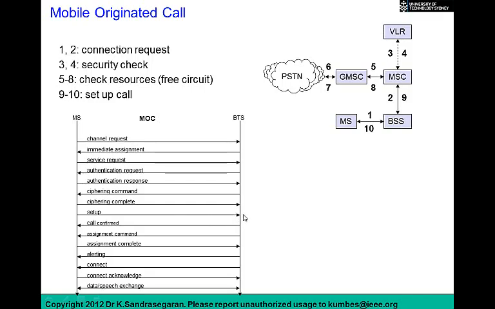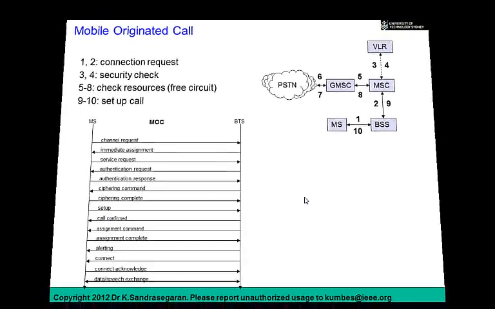The call setup information is transmitted, and then it's confirmed. Once the call is confirmed and the called party is available to take the call, we start allocating radio resources. That is essentially a time slot or partial use of a time slot for a particular call. So quite a lot of signaling has to take place in a network even to set up a simple voice call.